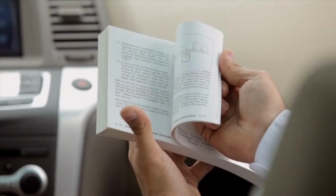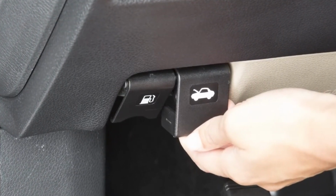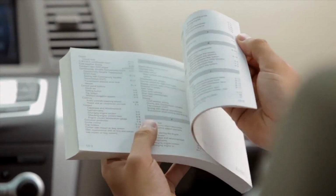To open the owner's manual, pull this owner's manual release handle located below the driver's side instrument panel. The owner's manual will spring up slightly.